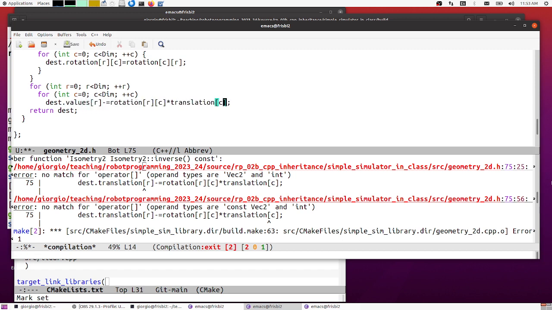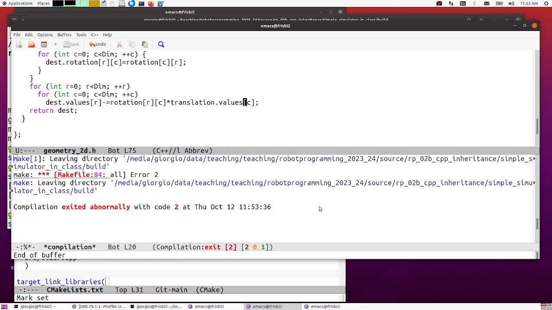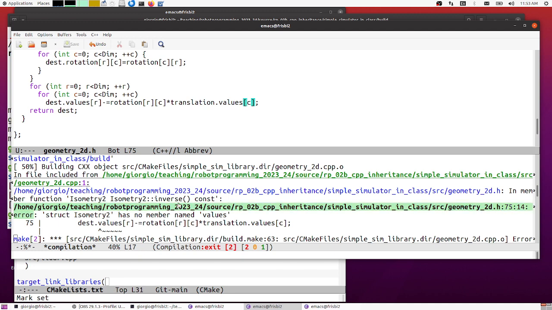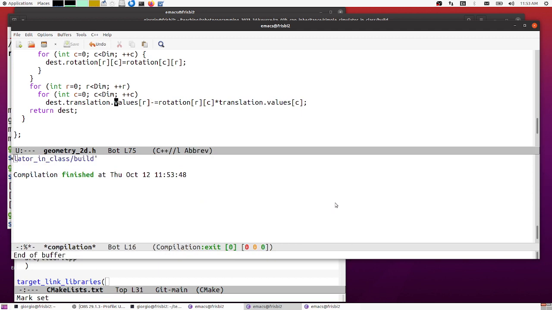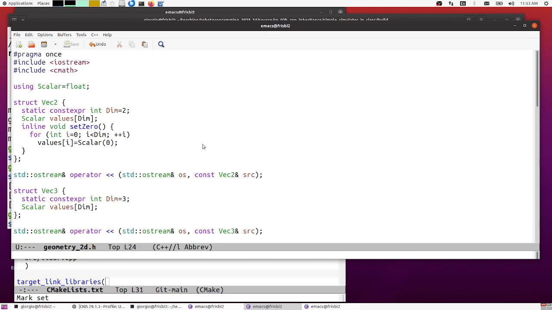And translation doesn't have values. No? Because translation is an object of type vec2. Let's see. Test values of R. Dest translation values of R. Okay, now it compiles. We don't yet know whether it works, but that's one thing, guys, that really disturbs me.